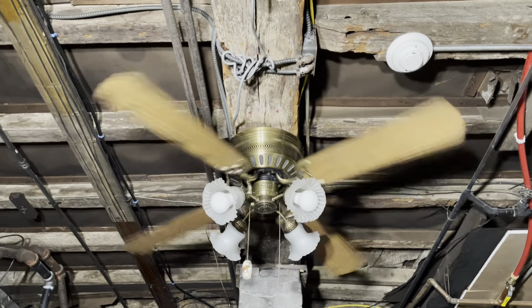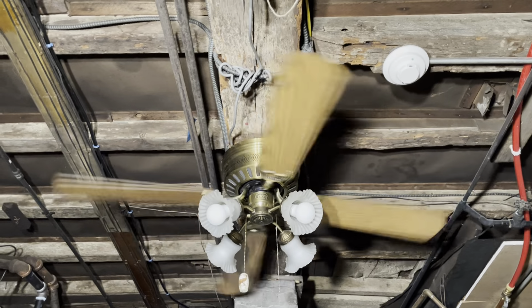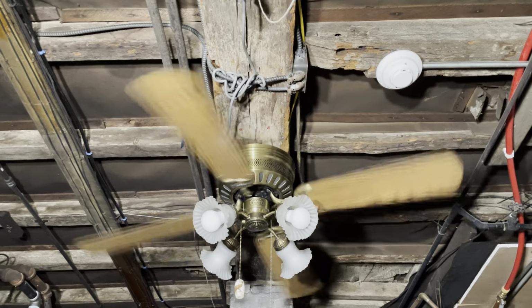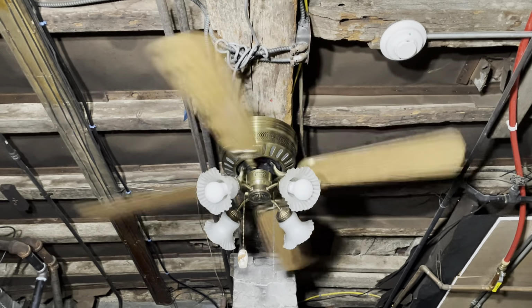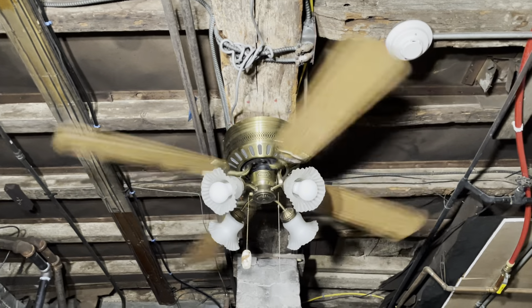I even regrettably almost offered this up to install in my grandmother's bedroom at the new place, but my dad said he just figured that it looked a bit old and such. It'd be better just to give her something newer, which I agreed with. And I honestly wouldn't have minded having it, but I feel like it's almost like, oh, you got it, and then you gave it away again type thing.